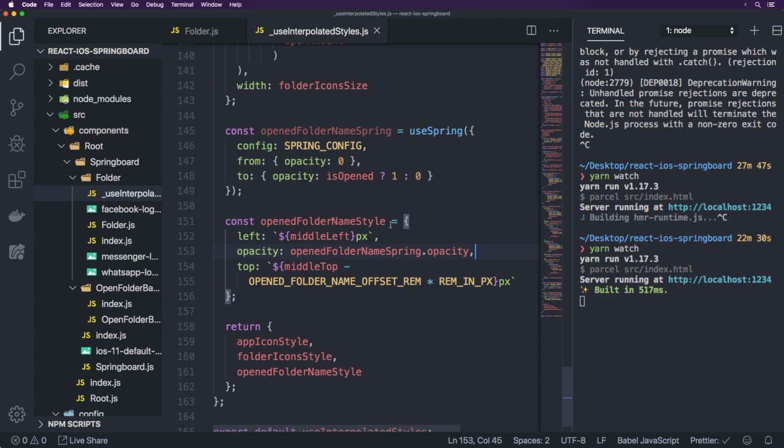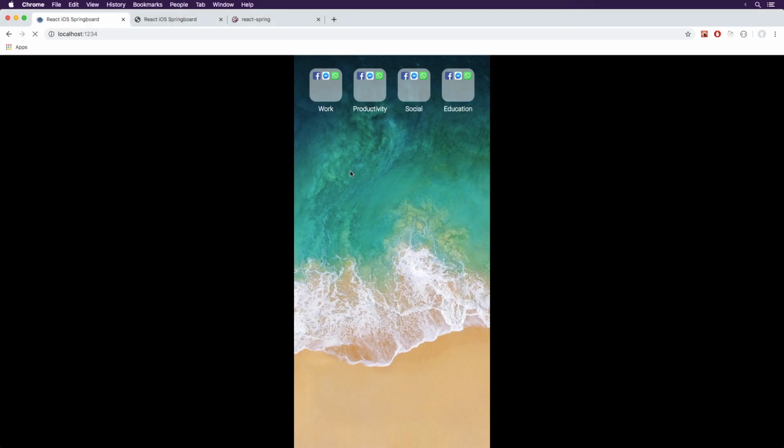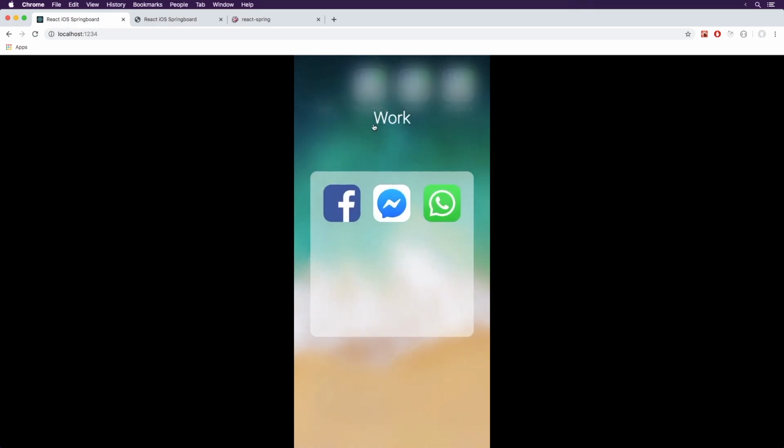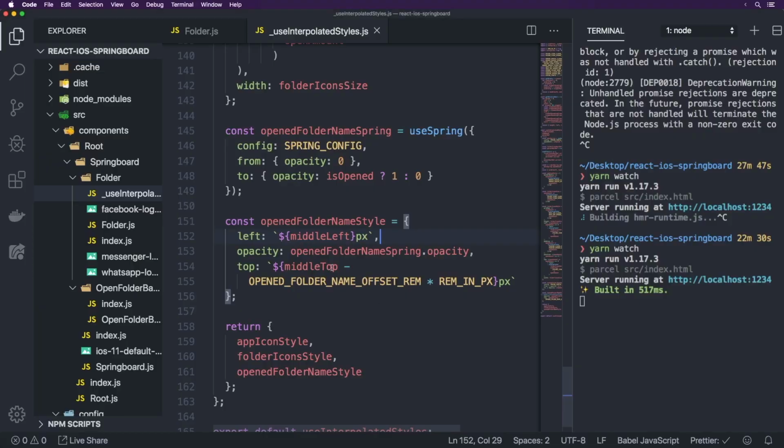So now that we have these ones here, let's save it and let's make sure that we are using this. In fact, that is correct. Now let's have a look at our page. Now you'll notice I did not actually add in anything for the delay yet, but I'm going to show you what this looks like now. So if I click on this, you'll see that this fades in, I click away and it fades out straight away. However, if we want to add in that delay, we have to use something here called the delay property.